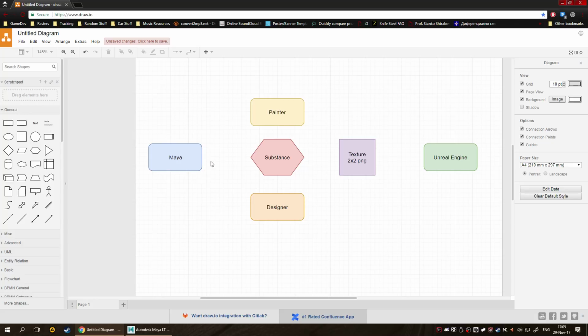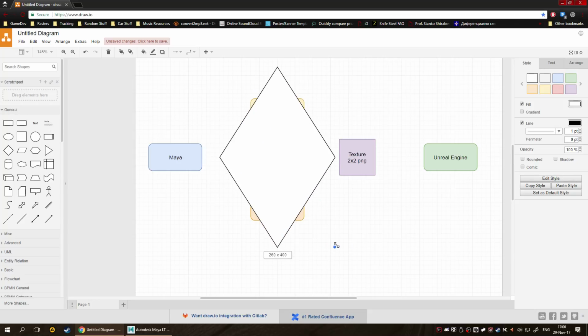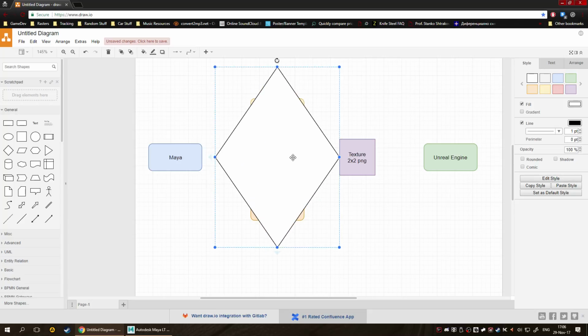Now, first and foremost, what is Substance? Well, you see, Substance Painter, I'm just gonna go ahead and maybe use a diamond. Perhaps not the best. Maybe something like this. I just send it to the back.